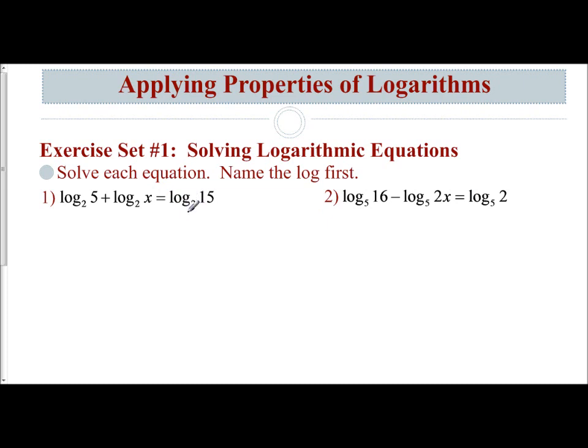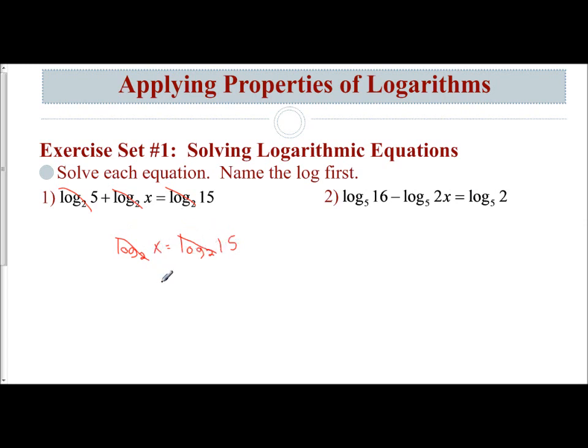The first thing I want to address before we actually go into the right way to solve it is what not to do. You cannot cross out the logs. That is a mathematical mistake. It is not possible to do. What you are thinking when you are doing this is this concept we have learned, which says if I have a log on one side and the same log on the other, then I can cross them out and just work with the equation of the terms.